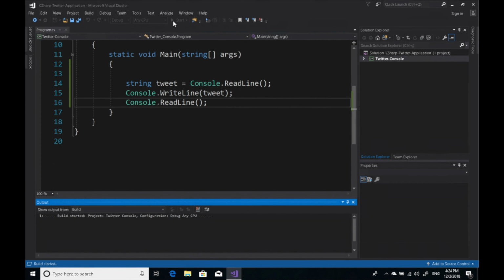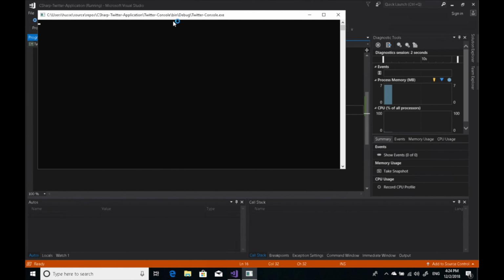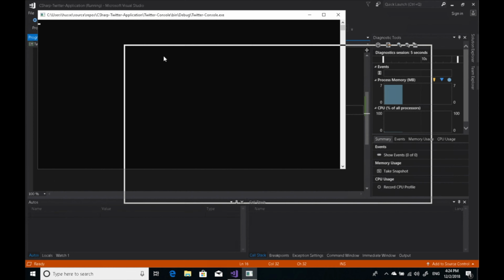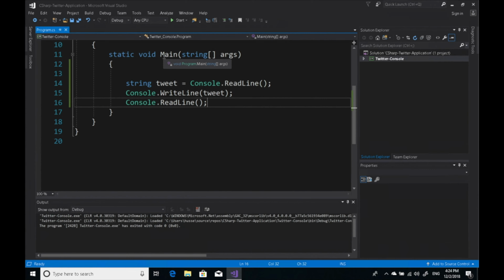So if you notice this time, if I run the application, it will just keep blinking, right? It's like it's waiting for us. It's kind of weird, but it's actually doing something. It's waiting for you. So it's like, hey, this is Hussein, my second tweet actually, and then dot, and then you hit enter, and then you get the exact same text back, which is the tweet, right? So you just essentially posted the tweet, and then we're still waiting, and then when you hit enter, our application is done.